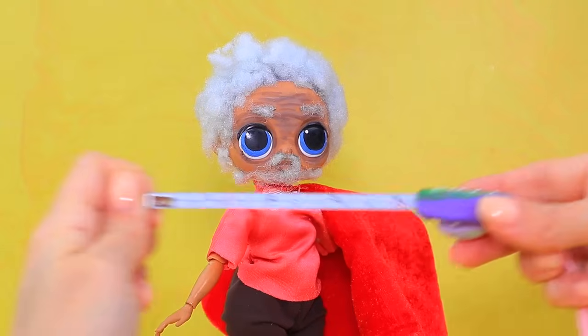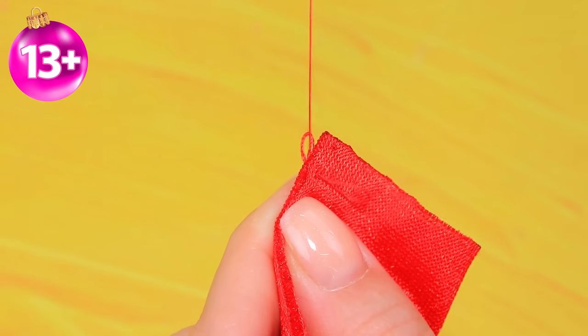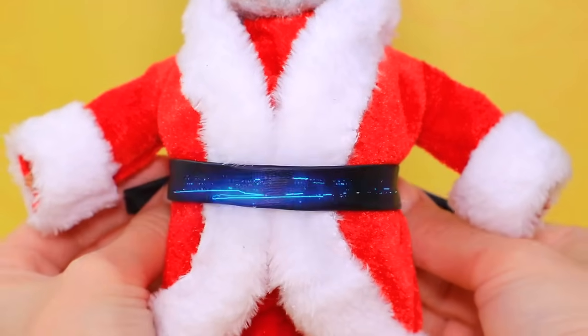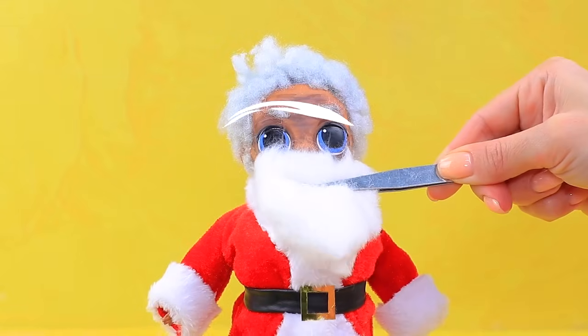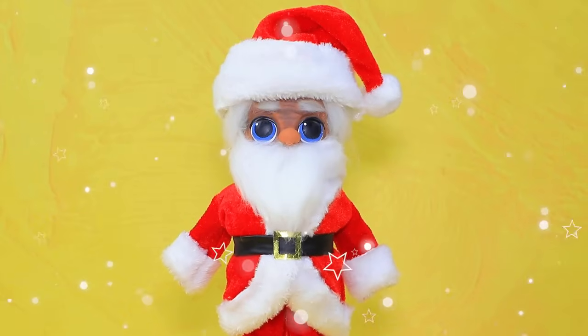Here's fabric. Let's take measurements. Fold in half. Grab some faux fur. Glue on fur trims. Ho, ho, ho. A golden buckle. A gray beard. A bigger nose. Mr. Claus is off to visit the kids.